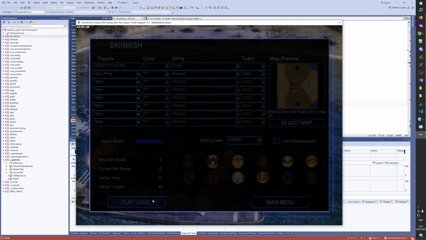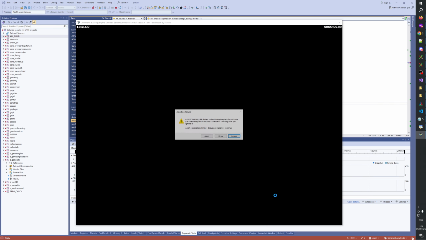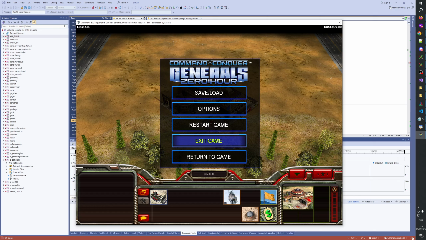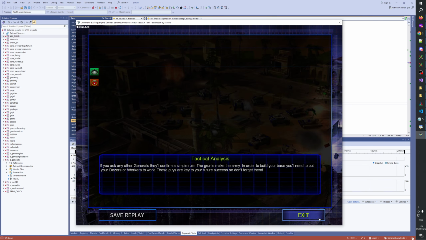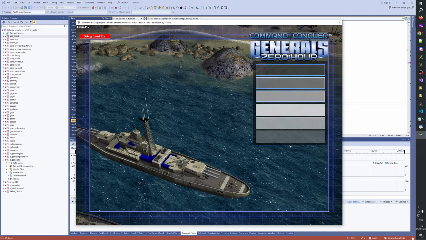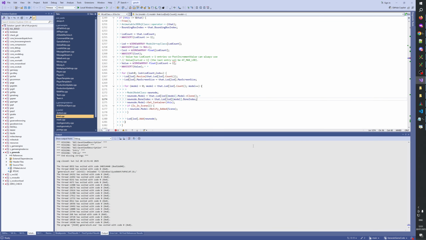Okay. Let's load a map. Okay. We exit. Okay. Exit. Huh. Don't get any reports?